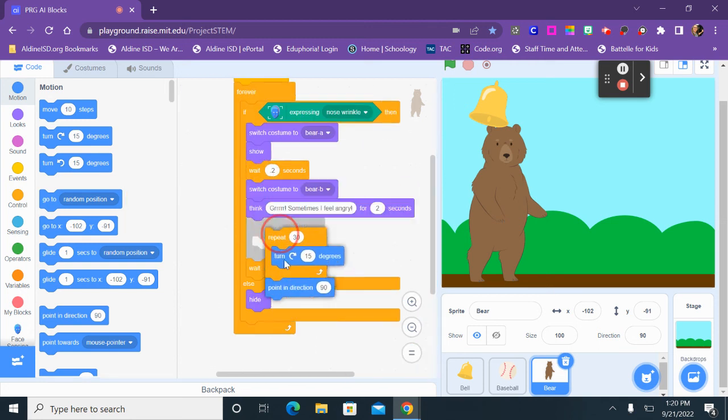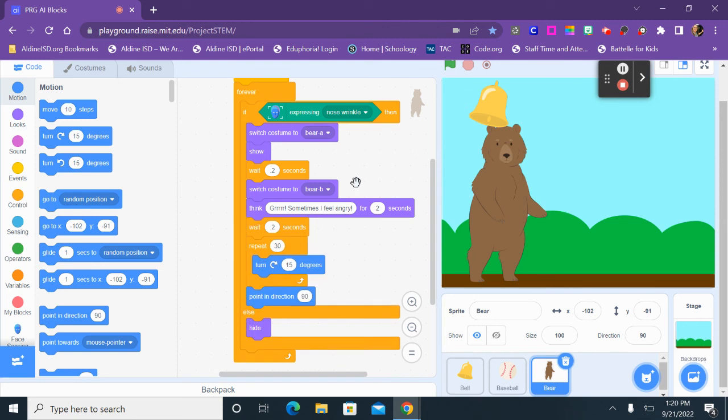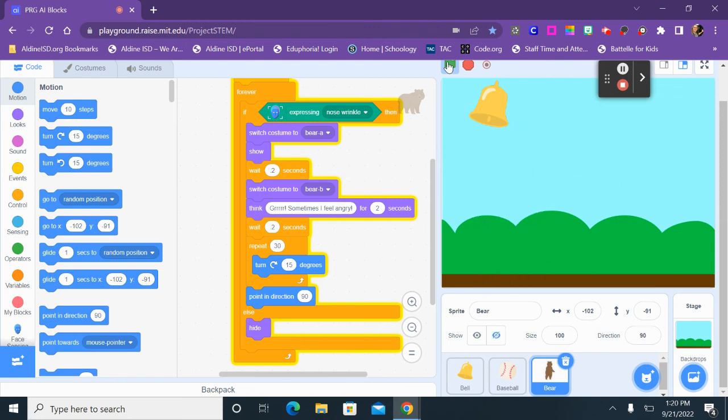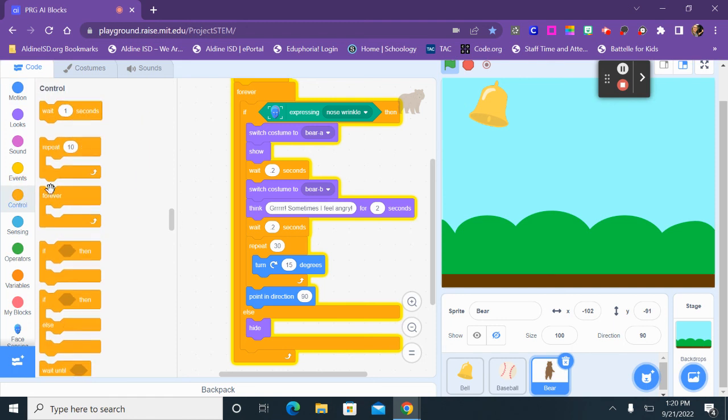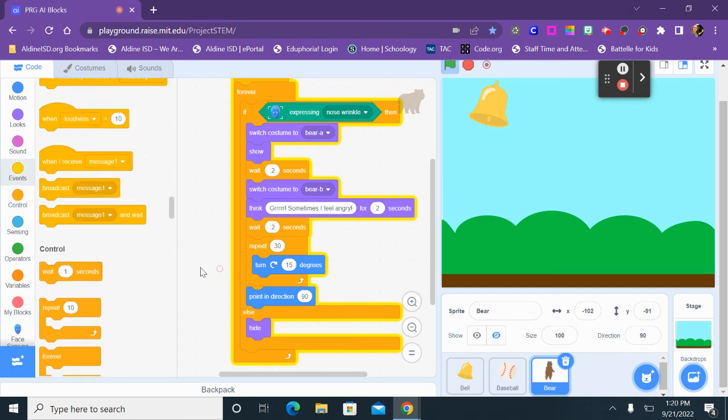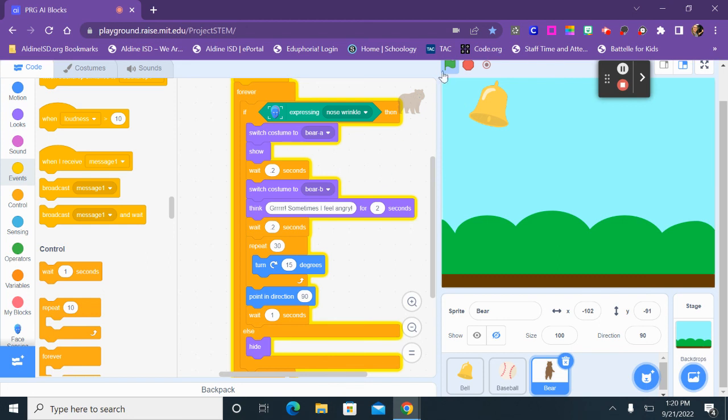Just pretend I want it right there. And see, he hit pretty fast, because what I would do there is have a wait block, with the idea that I might continue the facial expression. Anytime you add new blocks and make a change, click the little red stop button, then click start again.